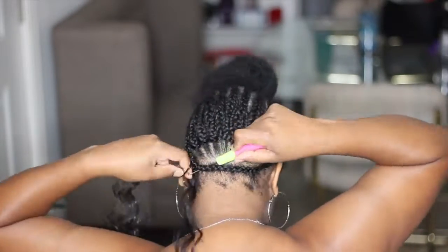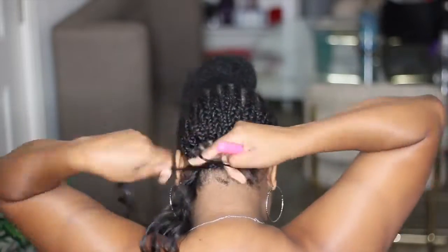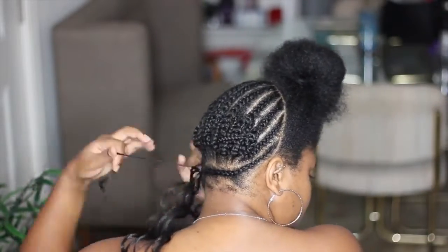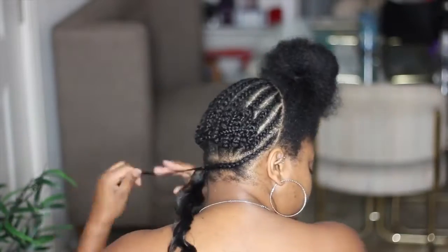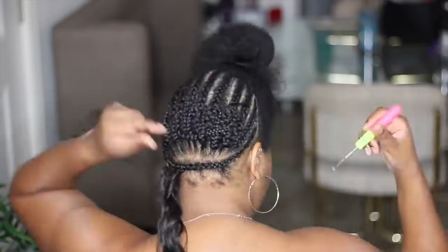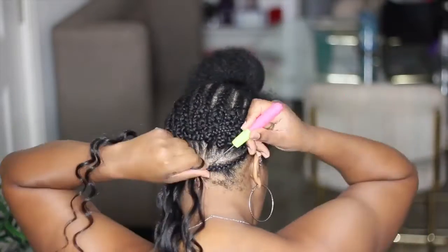So I'm just crocheting this hair in. I'm pretty sure a lot of y'all have seen how to crochet hair in, so this part is just going to be sped up fast. I'm just going to let y'all listen to the music, and I'll come back and explain what I'm doing to the rest of my hair when we get to the top section.